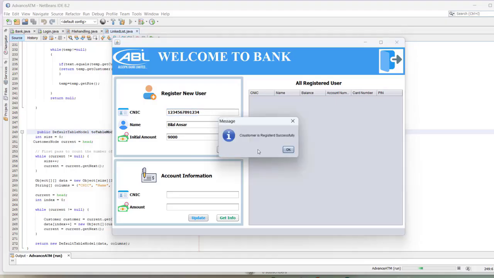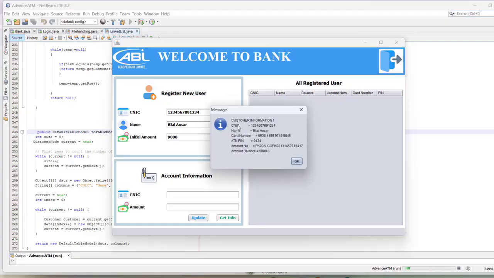Customer registered successfully. This one is the customer information: you can see CNIC, name, card number. It generates a card number in international format, and then the PIN, this one is the account number, and this one is the account balance.